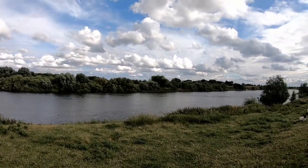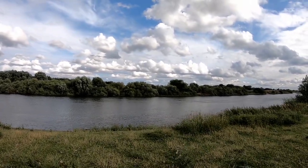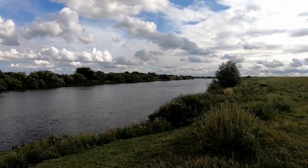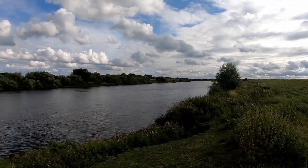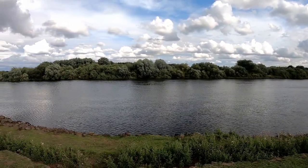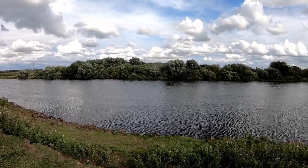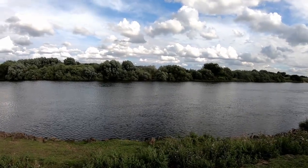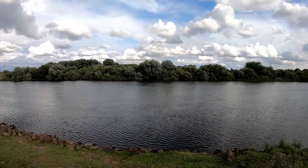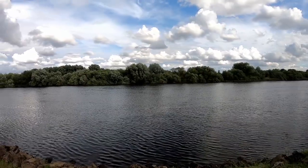Now you can see, once you get this far down the Trent, it starts to become a bit of a beast. It's a significant piece of water. You're not going to drop it on a tree on the far bank here, really. It's quite a piece of water. Now, I have fished here before, and I have caught barbel here before. So I'm hopeful. This is where we're going to be fishing.